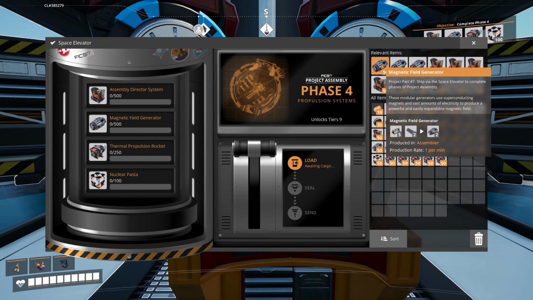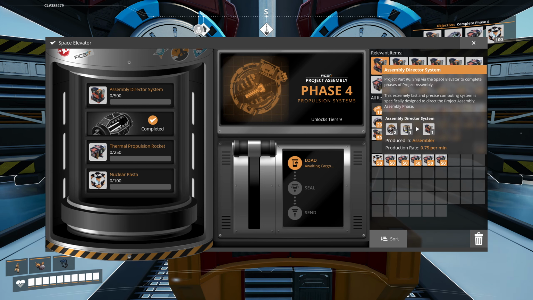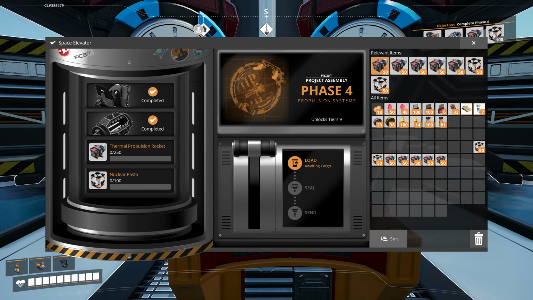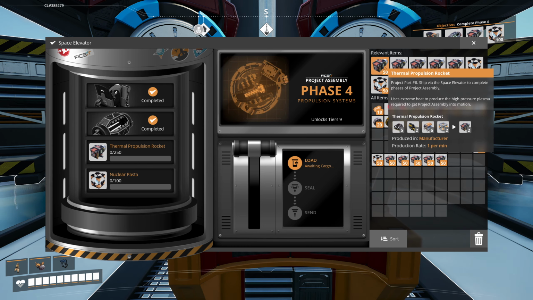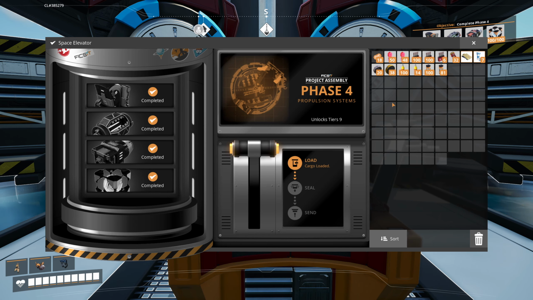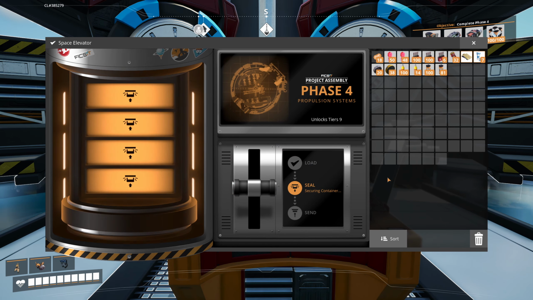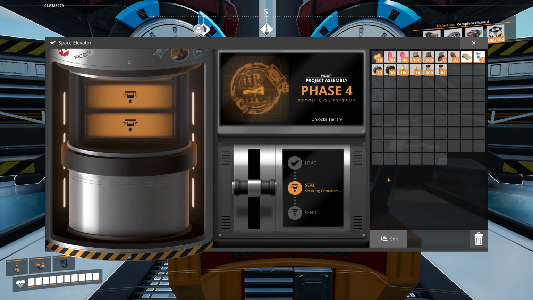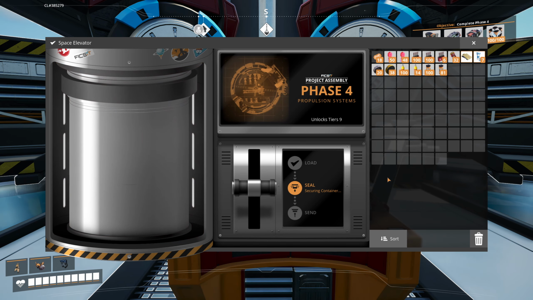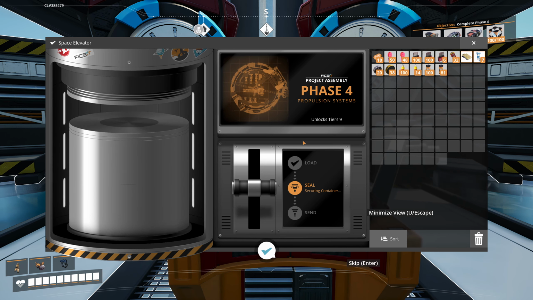And yes. What do we got? Magnetic field generators, 500 of those. Wait, now it's assembly director system, 500 of those. Thermal propulsion rockets, 250 of those. And of course, nuclear pasta. We did it. Load it. Oh, this is gonna be so good. Do we get to build a cannon?